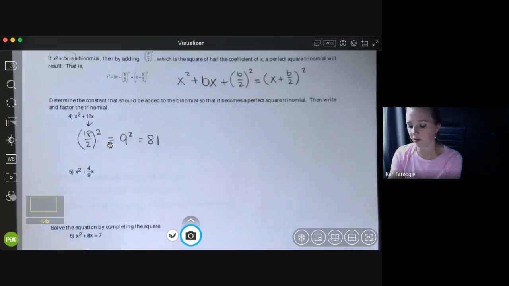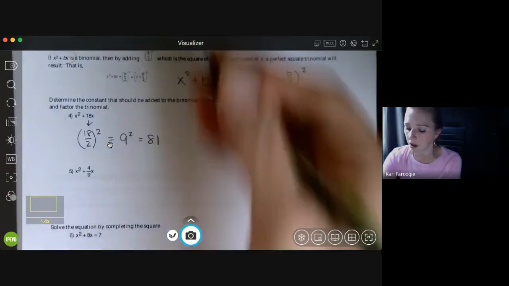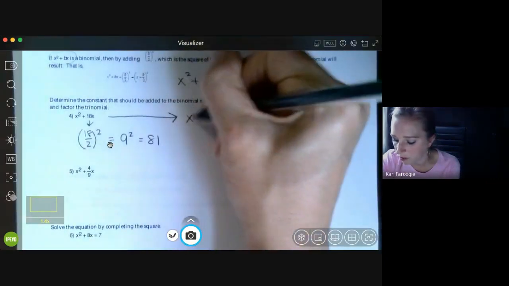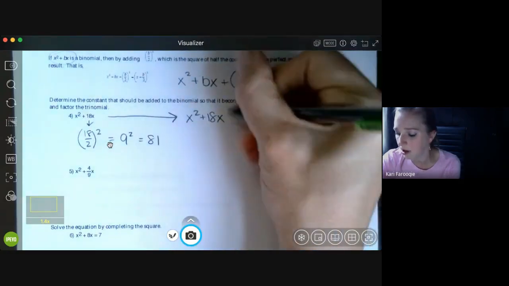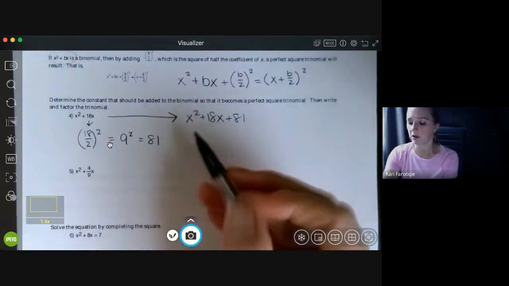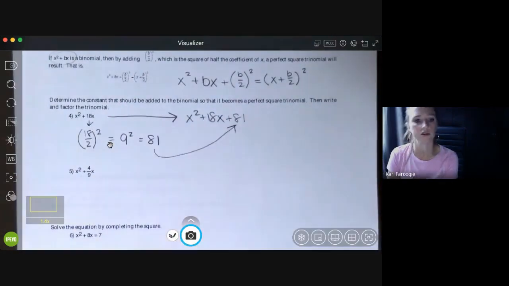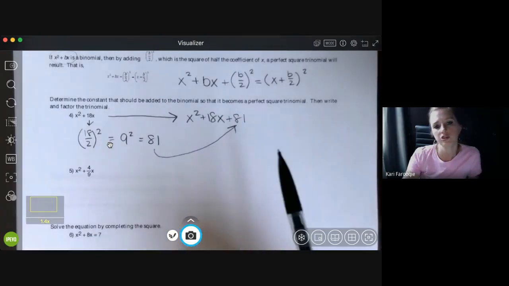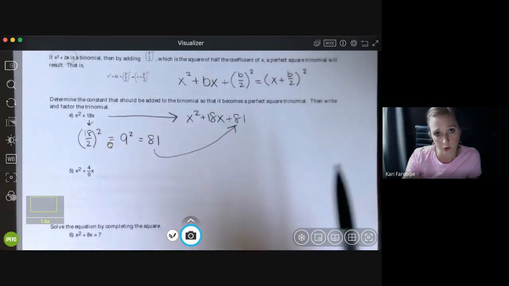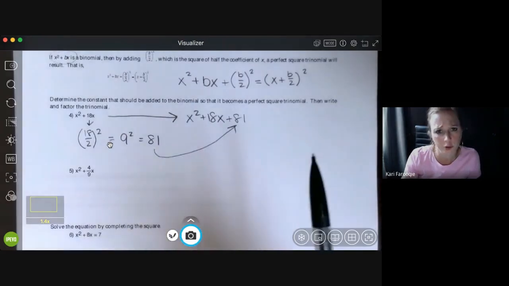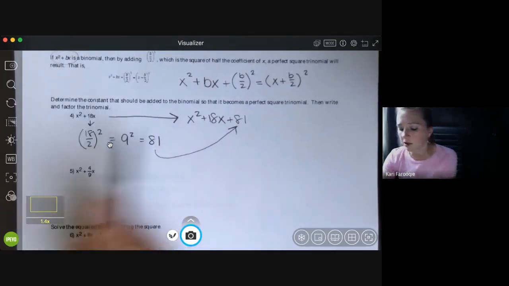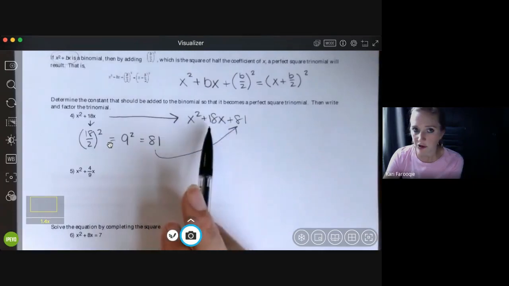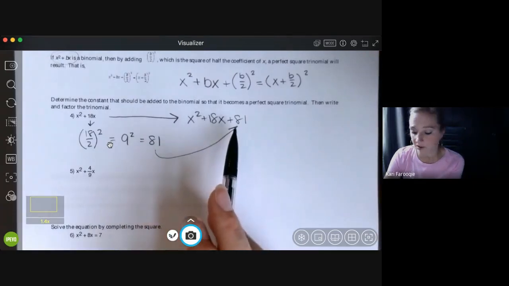Now, this is just an exercise to get us prepared for using this process in the next few examples to complete the square. So what we're going to do now is take our binomial, x squared plus 18x, and turn it into a perfect square trinomial by adding this constant onto it. Now, we don't actually have an equation here. Remember, an equation requires an equal sign. Right now, we have an expression. So we haven't really changed anything in an equation where we would have to do something to both sides, because we don't have both sides. We only have an expression. So we have created a perfect square trinomial. Half of the middle term squared was added as the last term.